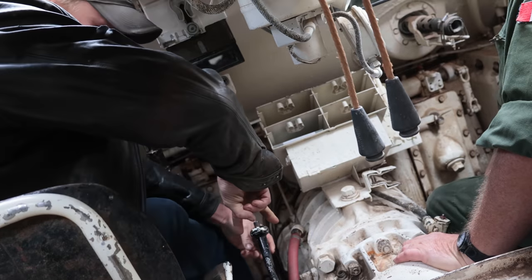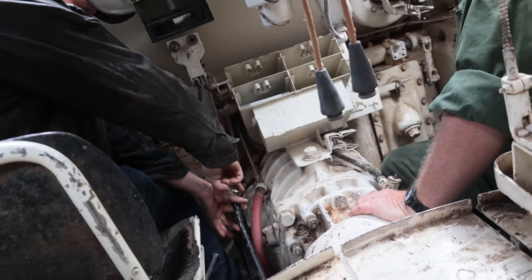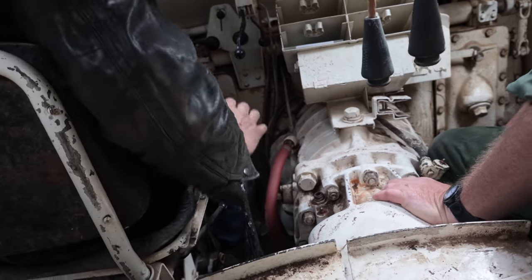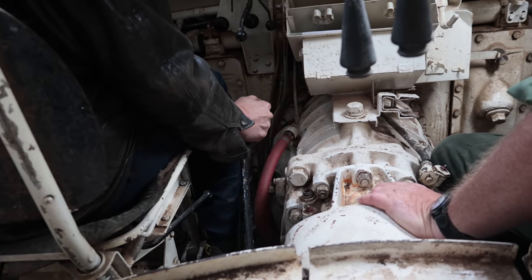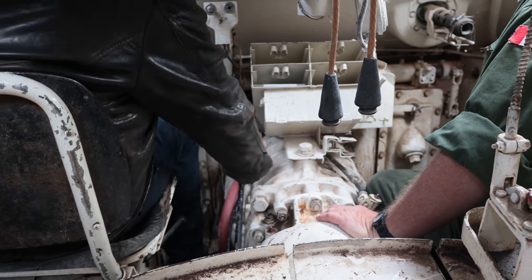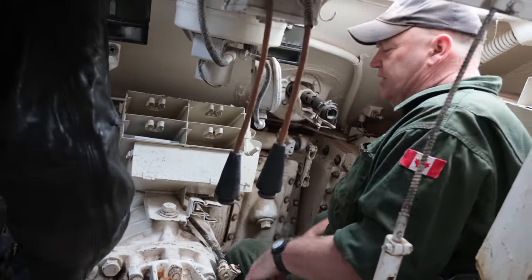Because it's able to slide through that bar, it pushes it forward, and then you pull the handle back and it pulls the gear back. Right. But it doesn't have a solid clunk where you know that it's in. It's just in right about here. Right. And that's as far as it moves, and that's as far as it goes. So we need to change that up. It shifts a little bit smoother too once it's running.